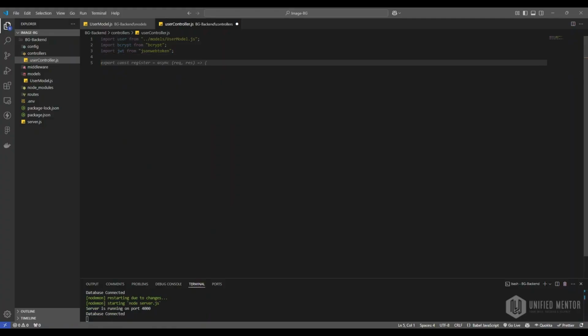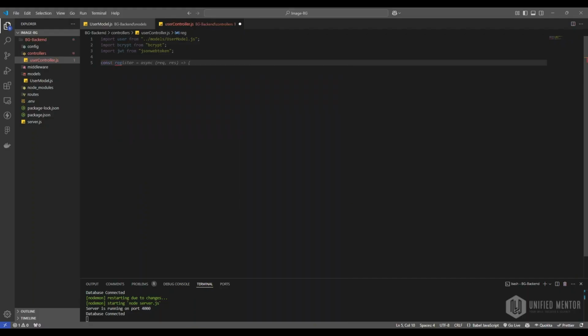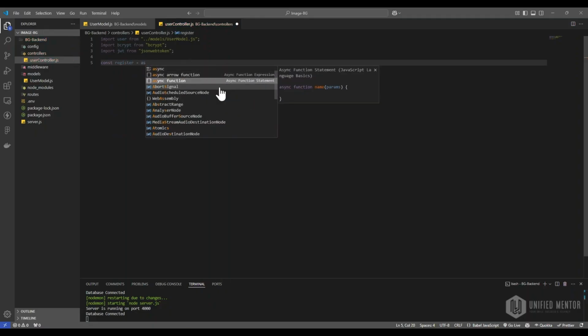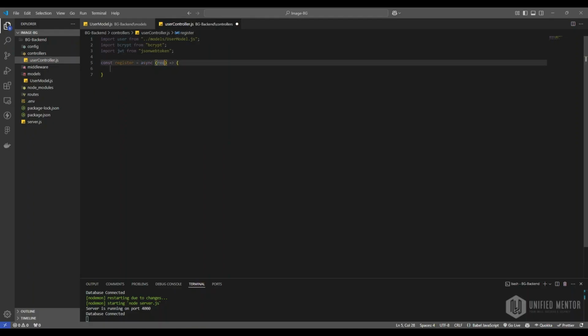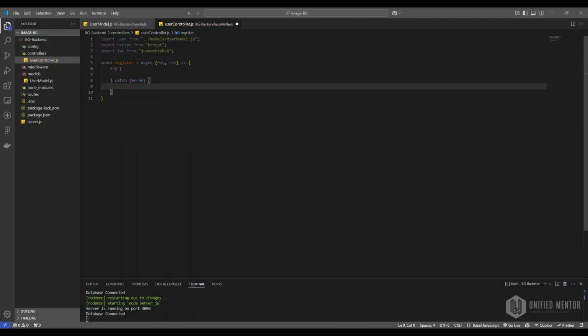And here we will create one function to register our user. We will just create a constant register, which will be an async arrow function, where we will get a request and response, and we will use a try catch block. In the catch block, we will catch the error if there is any error in our try block.